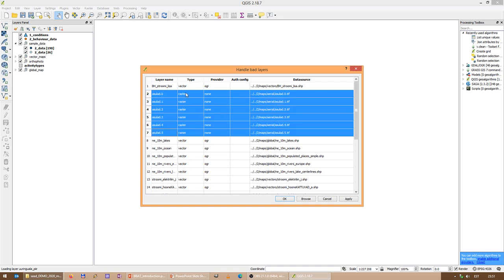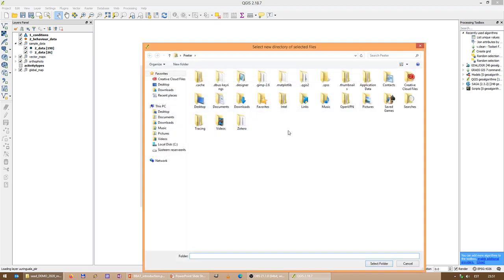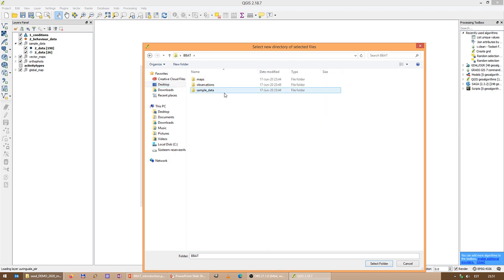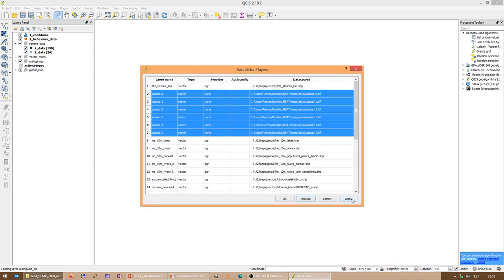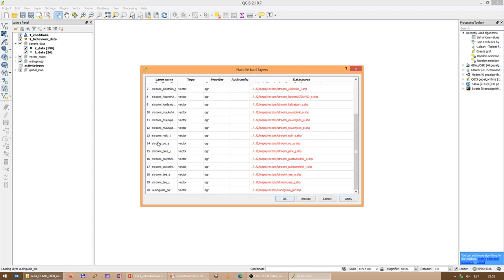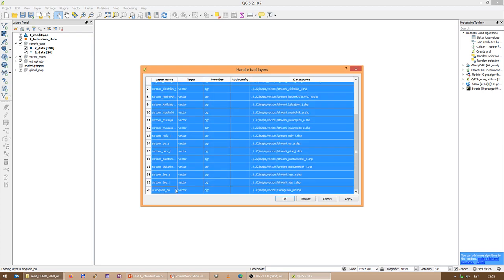And this is raster, so that's aerial imagery. So just need to find the aerial imagery. Maps, aerial, provide the folder, select, apply, and these are taken away. The rest is still red, so let's select everything.